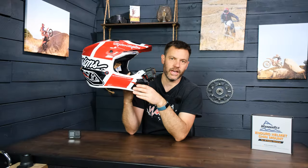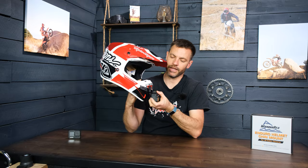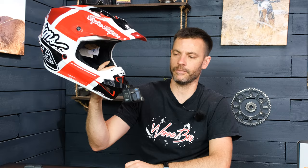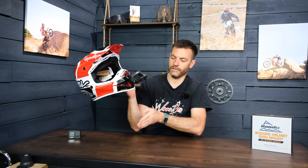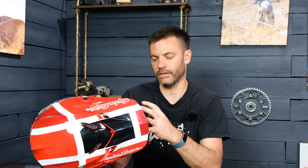We've designed the cameras to give you that appropriate tip-back when running them upright. A lot of people ask: can I flip it over and run it upside down? Yes, you can absolutely do it that way, and you can get a pretty good angle on most of our mounts that way — but it's typically unnecessary. A lot of the mounts are down lower on the helmet, and then you've got your camera hanging down, and it can hit your backpack straps and water tube and kind of get in the way. A lot of people did that because they needed the tip-back angle, but we've eliminated that problem.